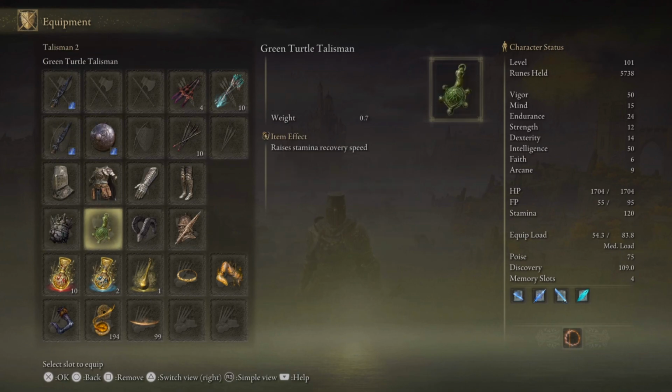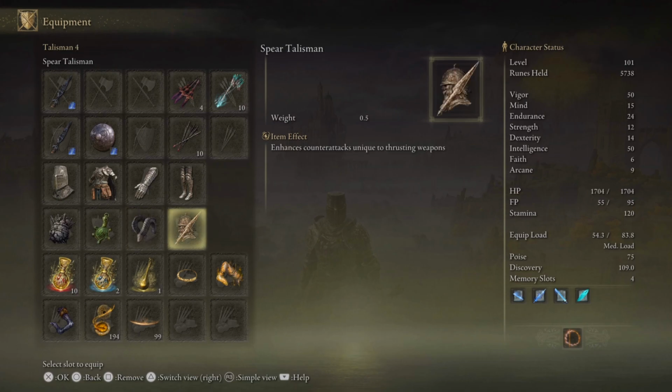Here are my talismans, for obvious reasons. The spear talisman is the most effective talisman on the build because if you hit somebody while they're swinging, you get counter damage with spears and it does like 900 damage. It's fucking stupid. 900 isn't a consistent number. It just depends on who you're hitting. But I've seen it hit really, really high, okay? It does a lot more damage, so I highly recommend spear talisman if you're going to use these.